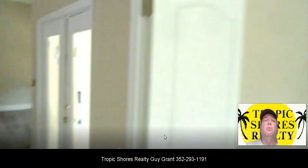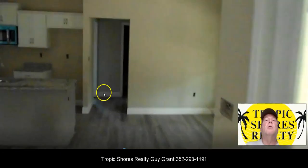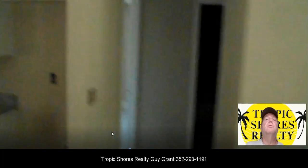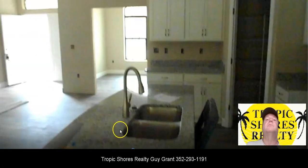It's a really nice master suite with plenty of room and plenty of light. I'm going to walk over here to the other side. This hallway goes to the other two bedrooms and the bath in the middle. But just take another quick look at the kitchen here — plenty of counter and cabinet space.